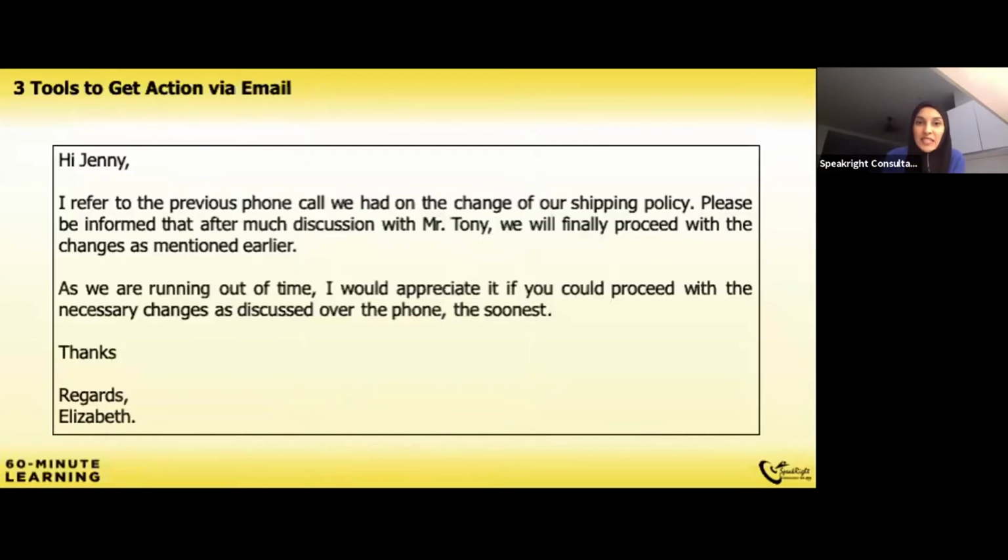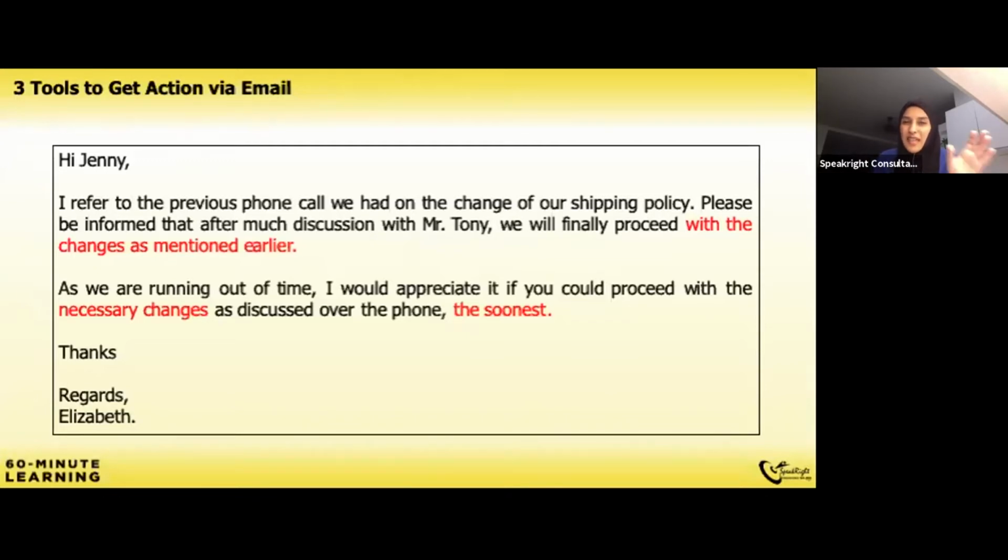So looking at this email over here, there are some issues. And what are the issues? Look at the words highlighted in red, okay? In the first paragraph, if you look carefully at this email, focusing on the words in red, they are rather vague. This is very common, especially when we are dealing with people we are constantly in contact with via email. We take things for granted. We meet this person now and then, or we make calls with the person from time to time. So we assume that the person understands when we send an email.